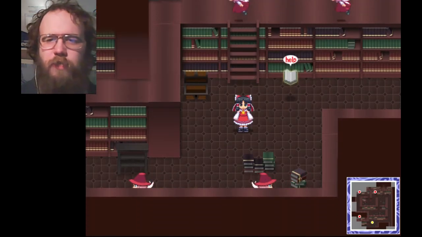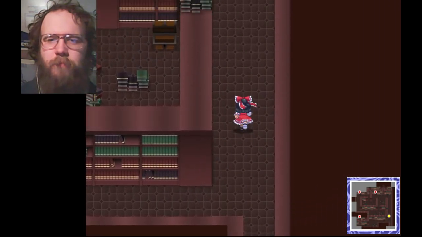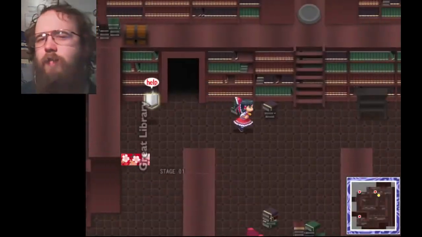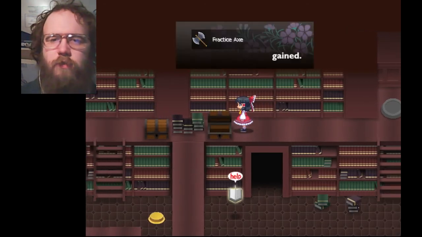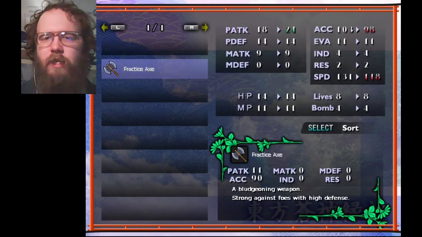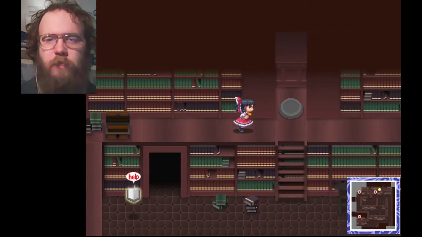I feel that these are necessarily better, but let's go. God, I love this music. Does that count as leaving? I hope it does. Can I use the circle? Axe? There you go! I have an axe! Actually, I don't think that's a good weapon. Strong against foes with high defense.